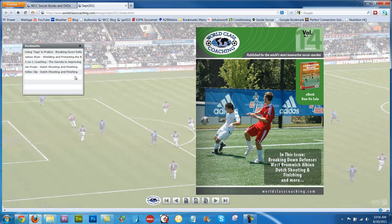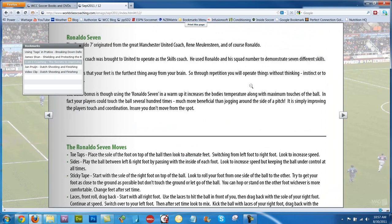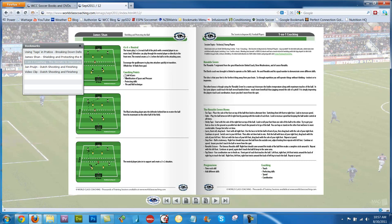If we want to look at one-on-one coaching secrets, we click that, and it will open right at that page here. If you click on that page, you'll see there's a plus sign in the mouse cursor there. If you click that, it will increase the size of the text on the page, and if you click it again, it will take it back to this size.